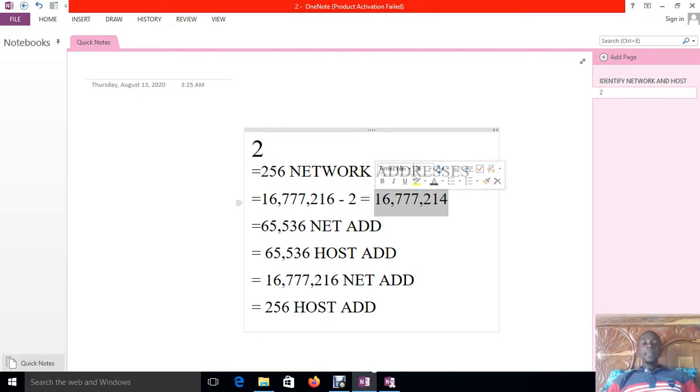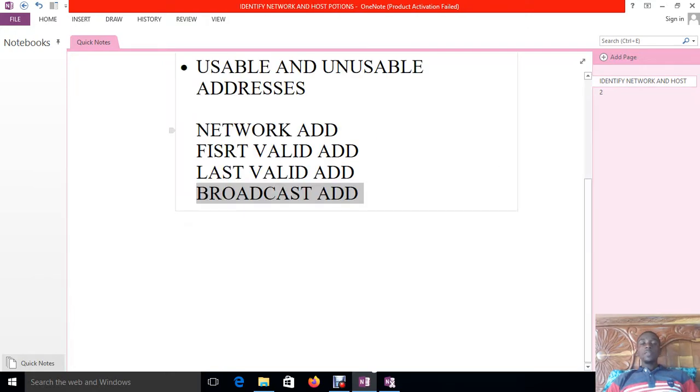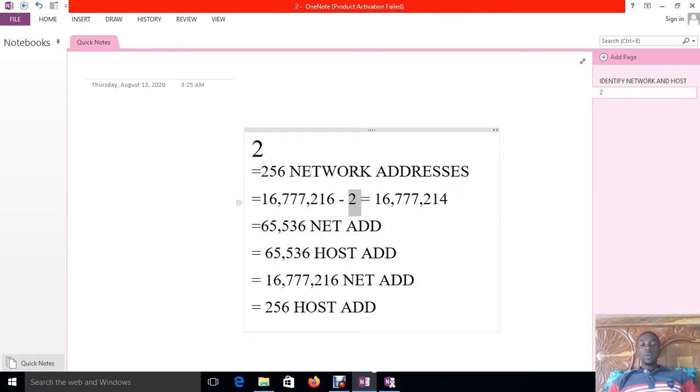So each time that you calculate the number of host bits, the value that you have, subtract 2 from it. But the value you have is called the block size, that is the total number. Subtracting 2 means that you are creating room for these 2 addresses, meaning they cannot be used. So you have to take the 2 invalid IP addresses from the total block size to get the valid host range. So this is called the valid host range.